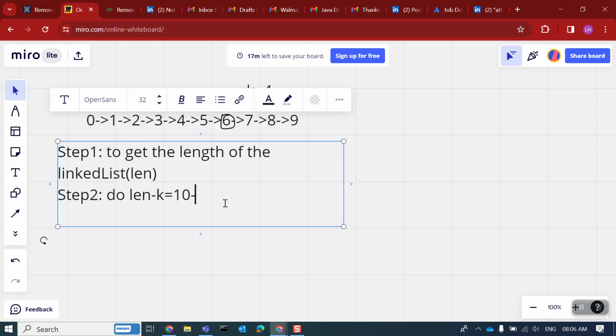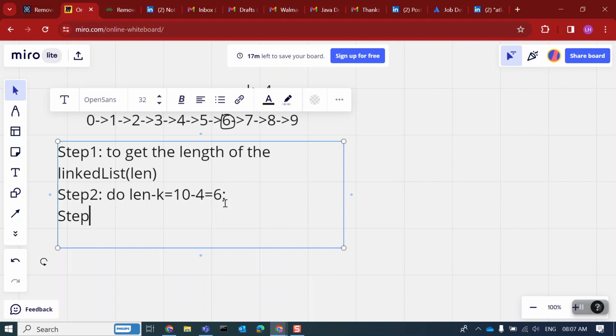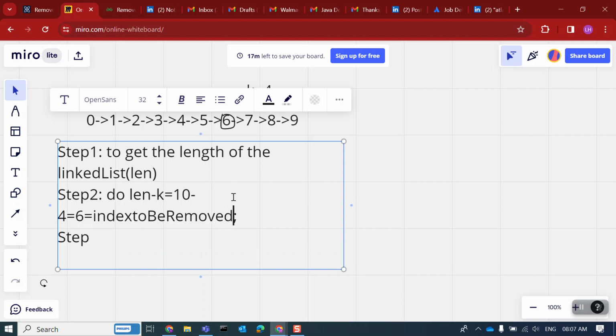K is 4, so we get 6. Now we have len minus k equal to 6, which is the index to be removed.